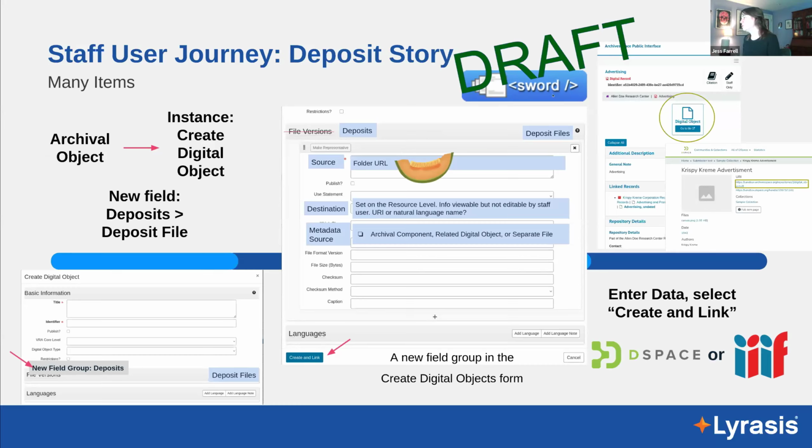Again, using SWORD to deposit. And I would like for, in the end, since it's SWORD, it could be deposited to DSpace, but I think it would be great to have an example where you can just deposit straight or just use IIIF to present the files as well. So those are the workflows that I'm looking at and the functionalities I'm looking at.